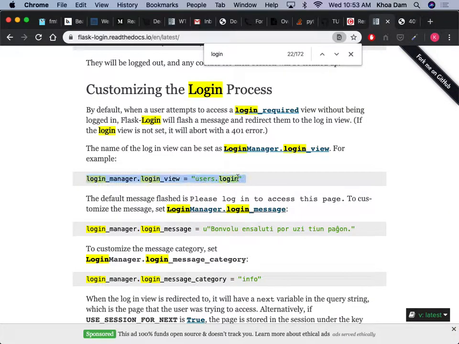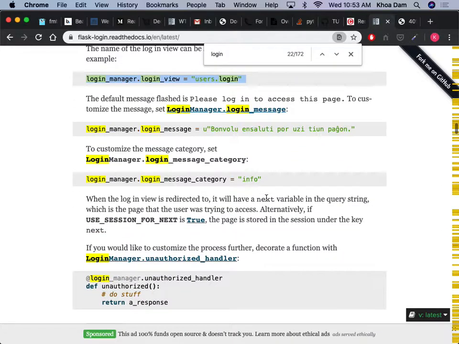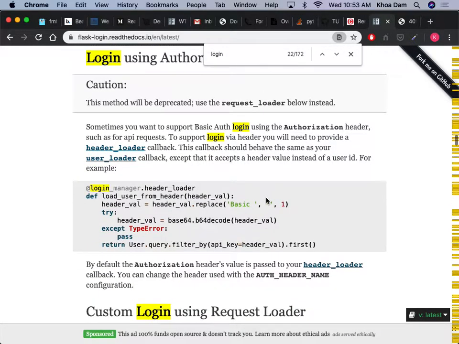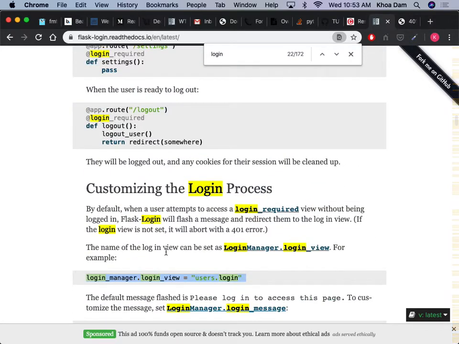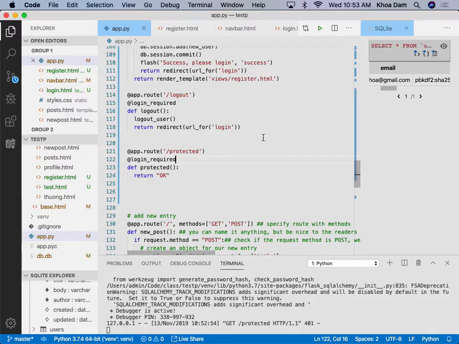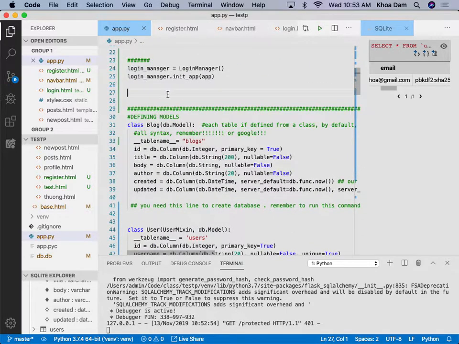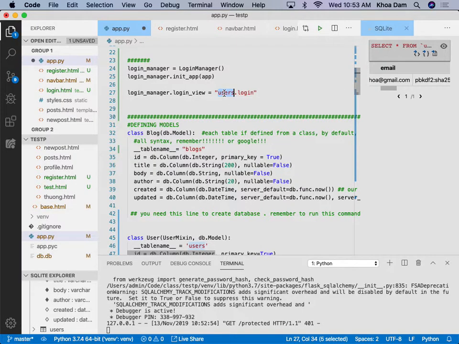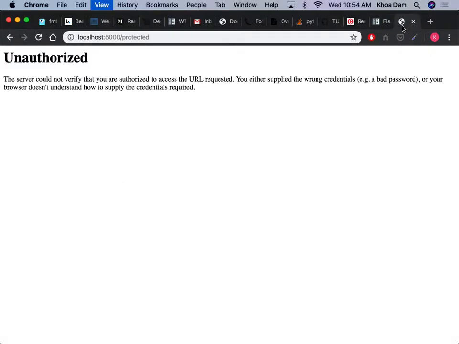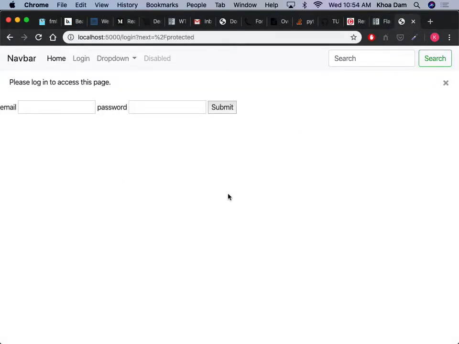Oh, here. Right. It's a login view. Okay, go up. Here. Put it in here. Login view to user login. Actually, not user, just login. And then go. Okay. You are redirected to the login page. Please log in to access this page. Oh, cool. Magic. It's a built-in message.